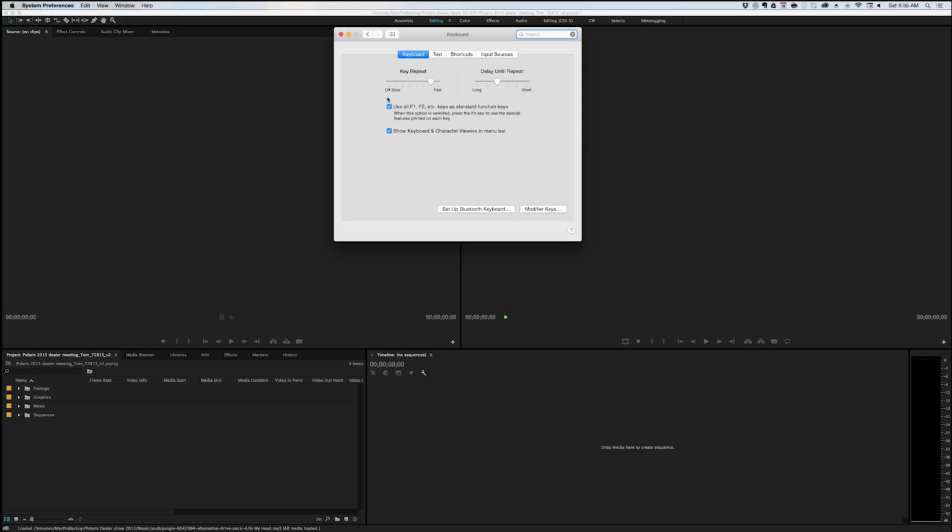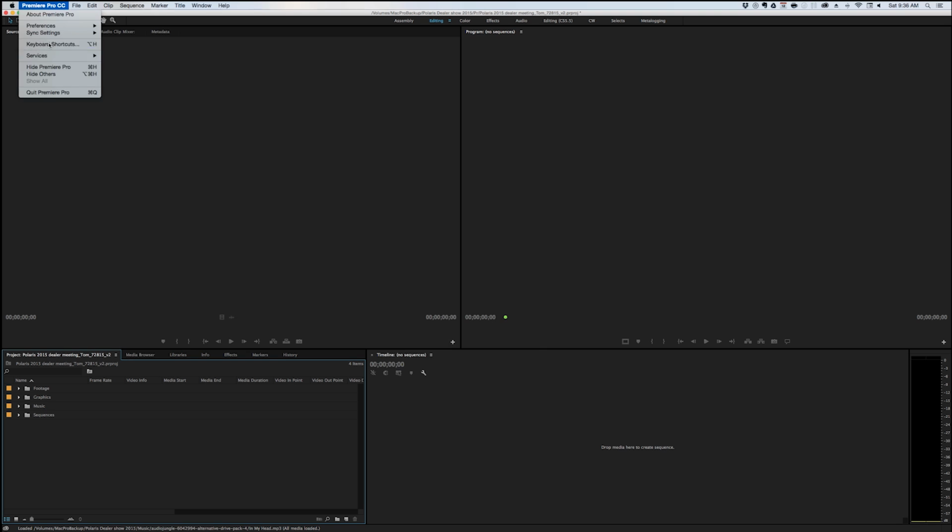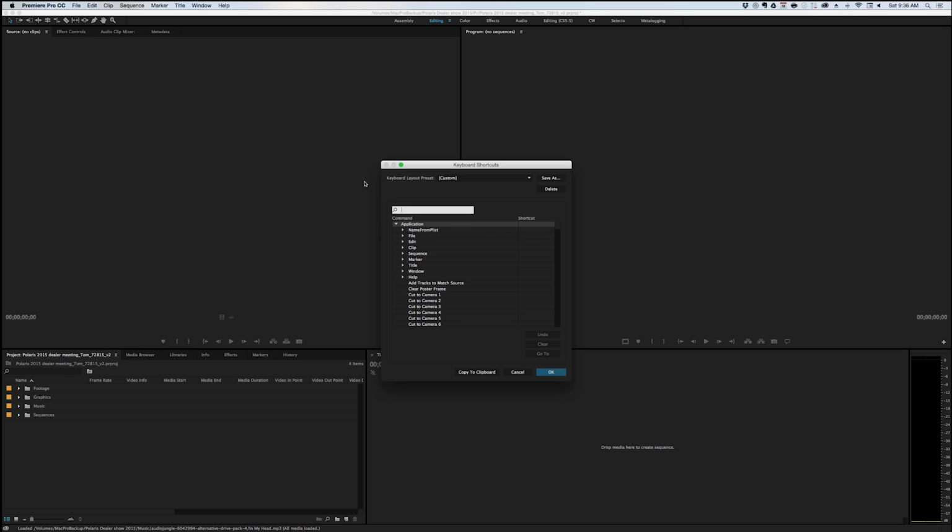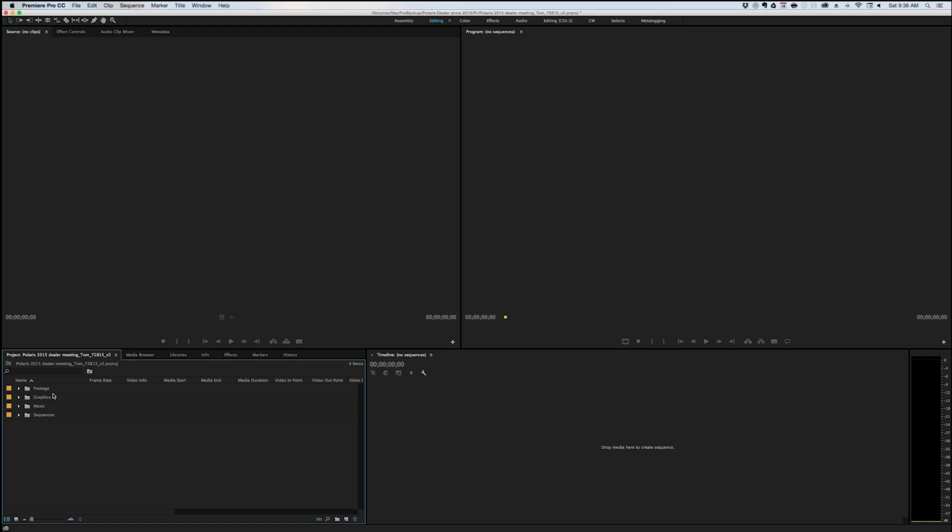keys. Aside from that, you'll need to go to your keyboard shortcuts in Premiere. I personally use the Final Cut 7 shortcuts. That's what I originally started out on, so that's what I use. The only one you'll have to add for this example is to open in Source Monitor. Shortcut I personally like to use is Shift O, but again, you can use whatever shortcuts you want for this example or however your typical keyboard layout is.